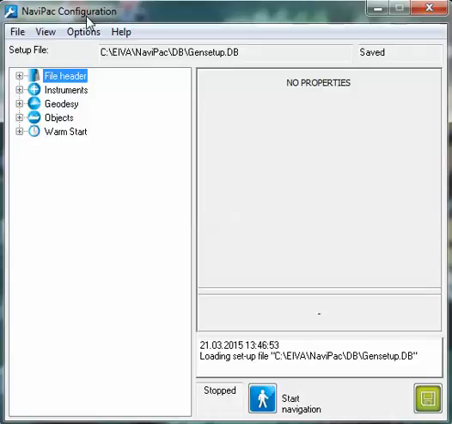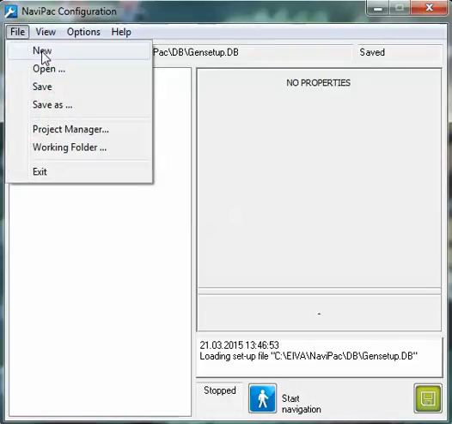So the first thing we need to do in setting up is to make a new setup for our operation or our project. To make a new setup, you go to the file menu. You see file menu, and then you click new. By clicking new, you have a default setup, so it's left to the user to start the setup afresh as he or she desires to use it.